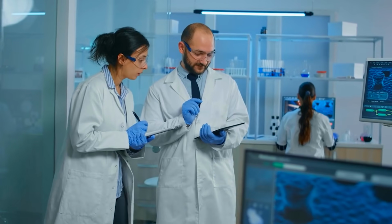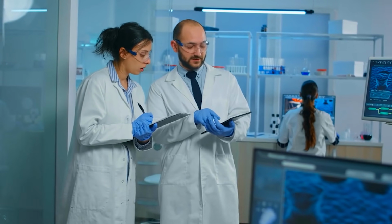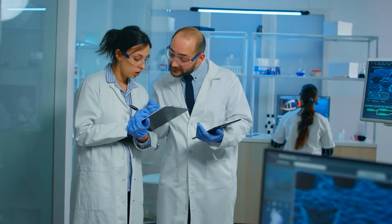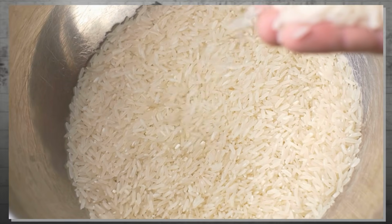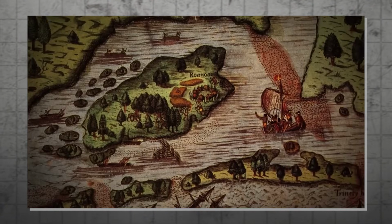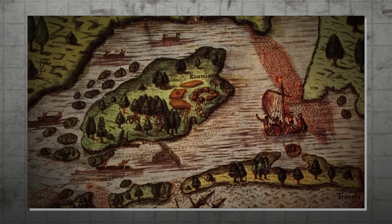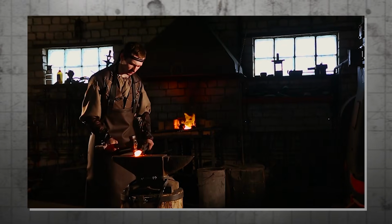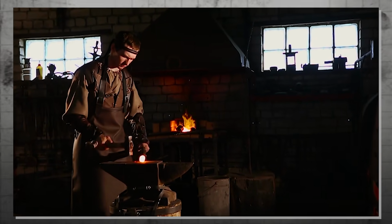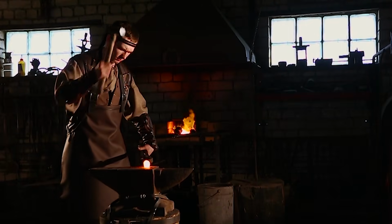Researchers had been digging there for decades, but the best evidence came from an unlikely source: a handful of iron flakes, barely larger than grains of rice. They're called hammer scale. They're what falls off hot metal when a blacksmith hammers a piece of iron on a forge. Microscopic shavings of oxidized metal, produced by the collision of hammer and anvil. You can't make them without iron forging technology. You can't make them without fire hot enough to raise metal to working temperature.